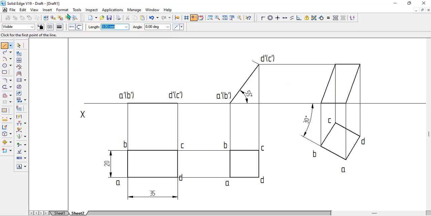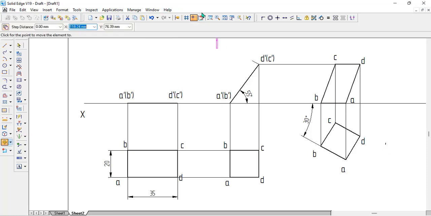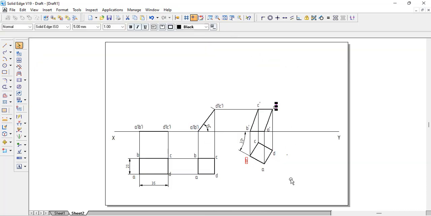So that's how exactly we can finish up the problem. Again, this one, the name and the dash. So that's how exactly we can finish up problem number 14.